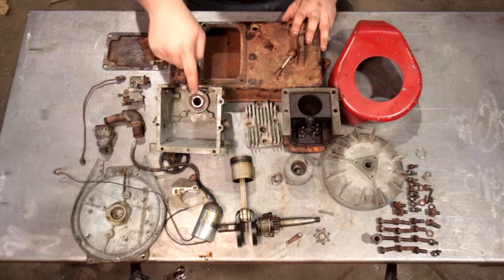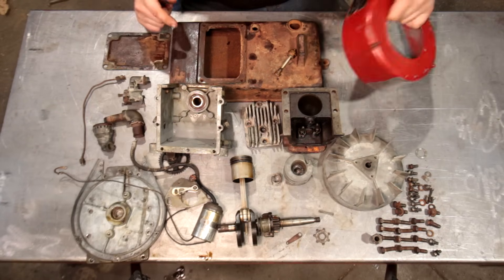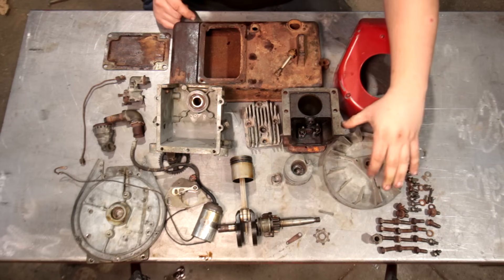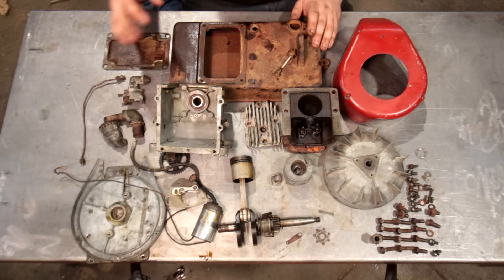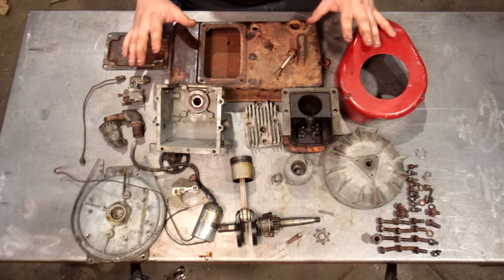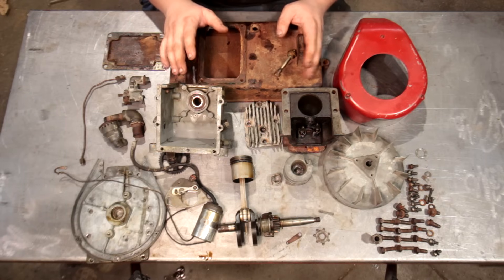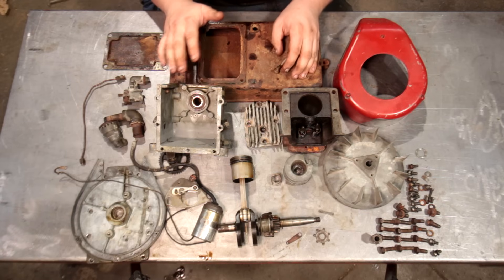With this engine as it sits, this block right here is pot metal. This back plate is pot metal. This shroud is pot metal. This flywheel might be pot metal, but it also might be aluminum — I'm not quite sure on that one. All those things are pot metal, as well as the breather, carburetor, and stuff like that — it's all pot metal in this engine. If done right, it can last a really long time with no major side effects. And if done wrong, it can lead to catastrophic failure beyond your wildest dreams.